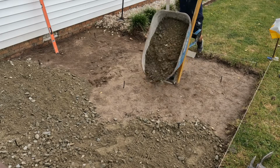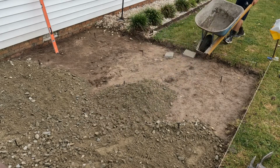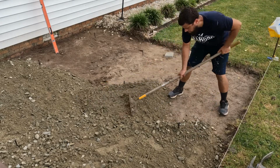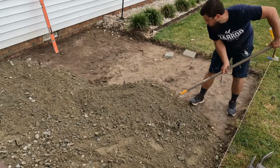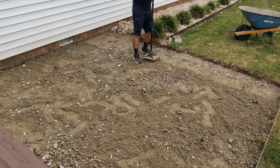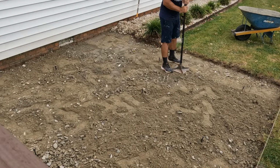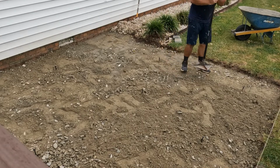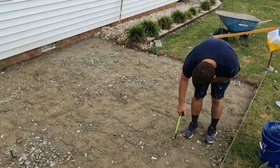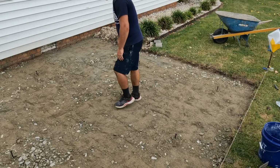Time for the gravel. Dumping it in and getting a 2-inch layer put down and raking it out. Now I'm going to tamp it with this hand tamper. You could also use a gas-powered plate tamper, but this one does the job just fine. Just takes a little bit more manpower. It can also be helpful to slightly wet the gravel with a water hose. Not too much, just a little to help sink it down.